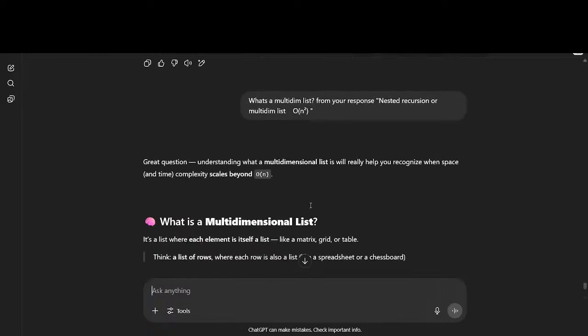Oh, okay. And that's n squared. So n is 4, so that's more recursive.